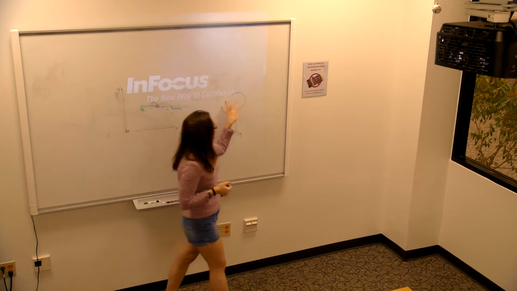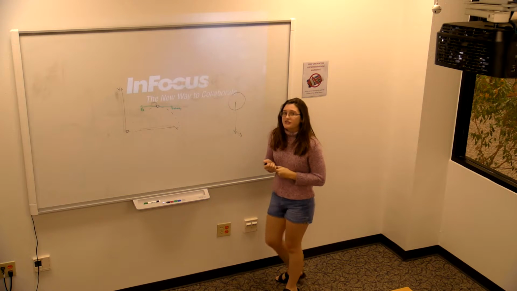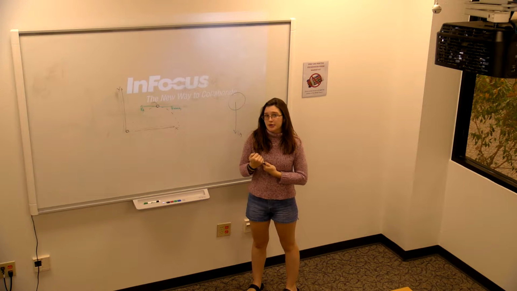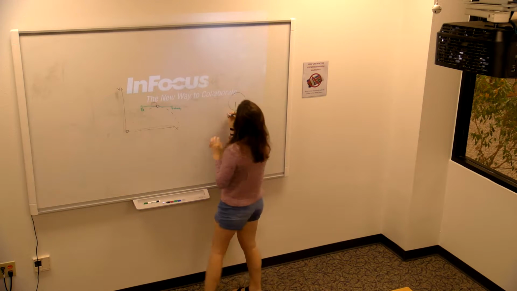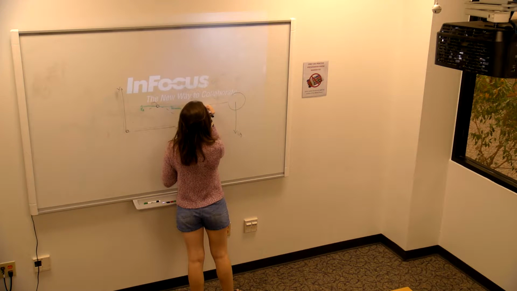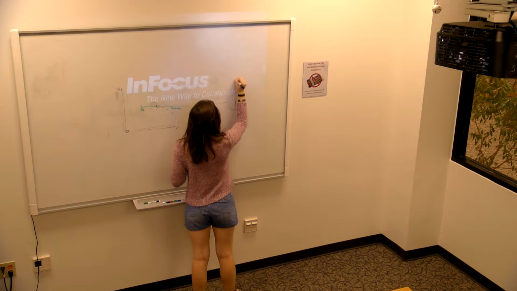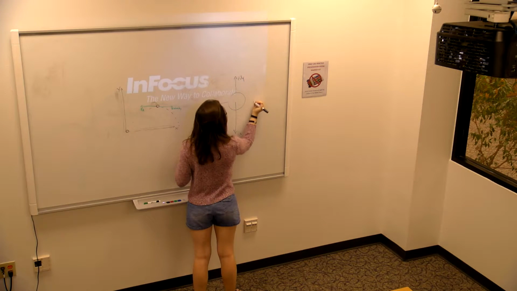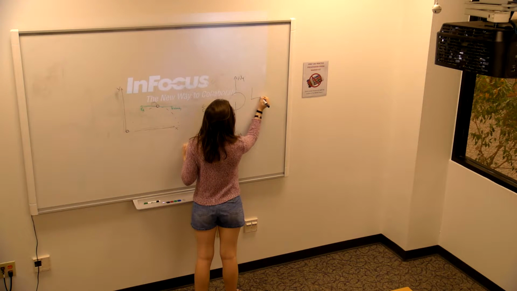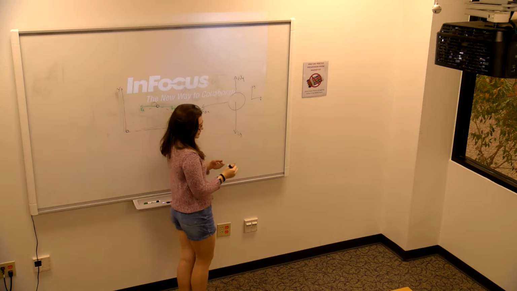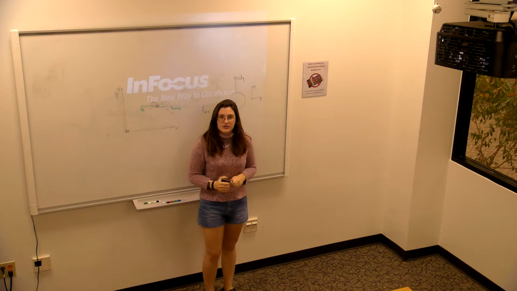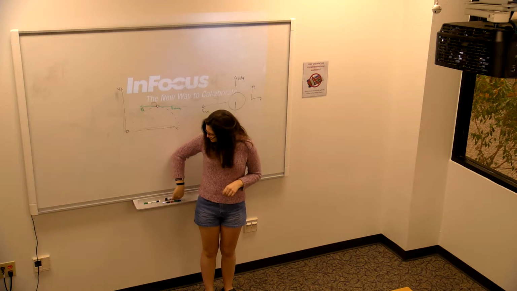When I put this into my free body diagram, I'm going to divide it into its x and y components of the force. So we're going to have the force of drag in the x component, and the force of drag in the y component. And then of course, we're going to have our y going in the positive direction, our x going in the positive direction to the right.